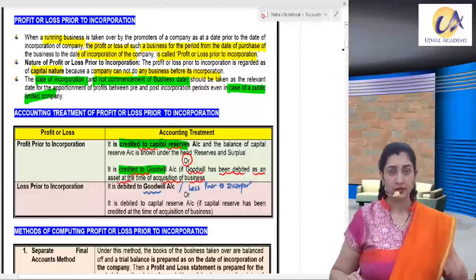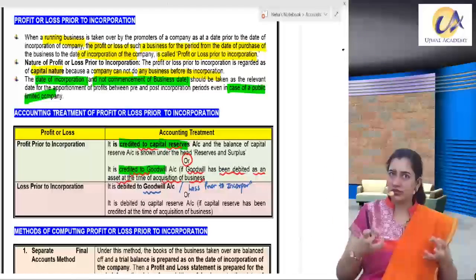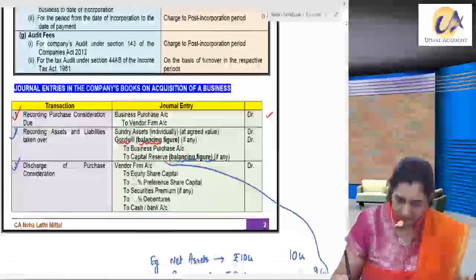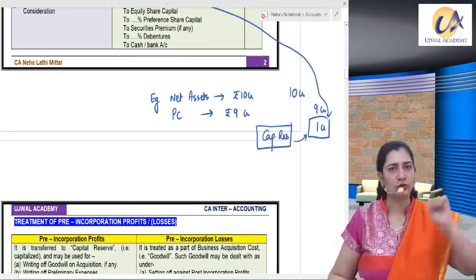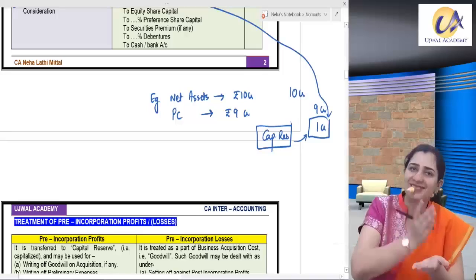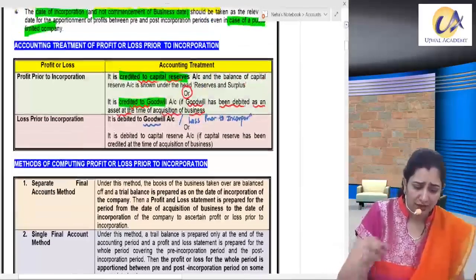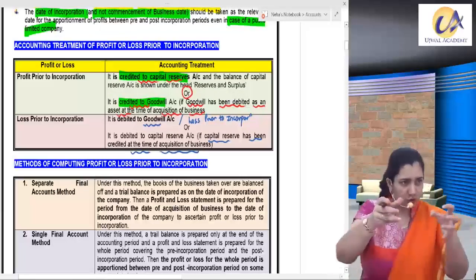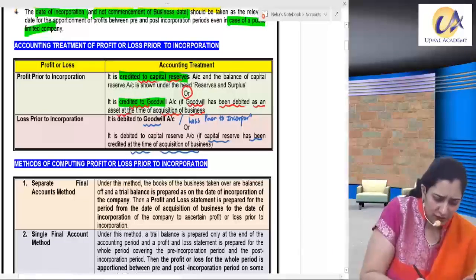That is also possible. But now look at the reverse logic: if at the time of acquisition you had got a capital reserve, the one I just told you about, yes, and now they have a loss, right? Then instead of debiting goodwill, I can also debit to capital reserve. So it depends on where it is going to go. Did you have a capital reserve at the time of acquiring the business? Did capital reserve come when you acquired? Yes, it had come. Then why debit goodwill? I have capital reserve, debit that itself. So I will use that, debit to CR.